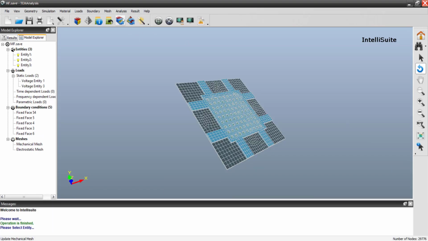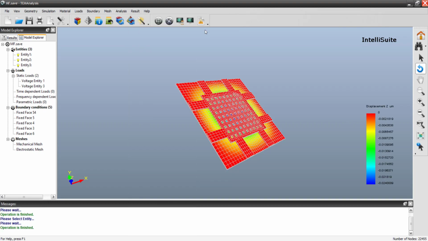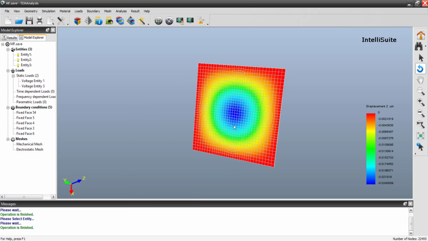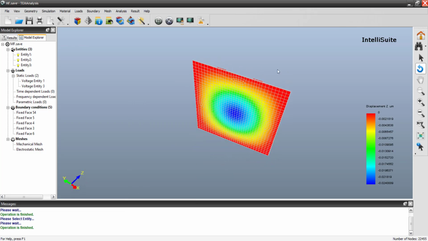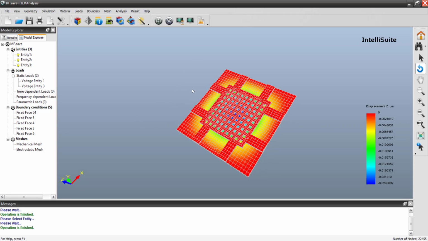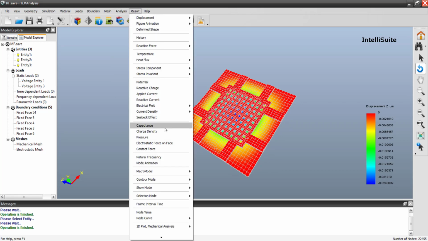Yes, we are done with the simulation. So let's check the results. So here we have the displacement, which is maximum in the center. And then we have the capacitance.